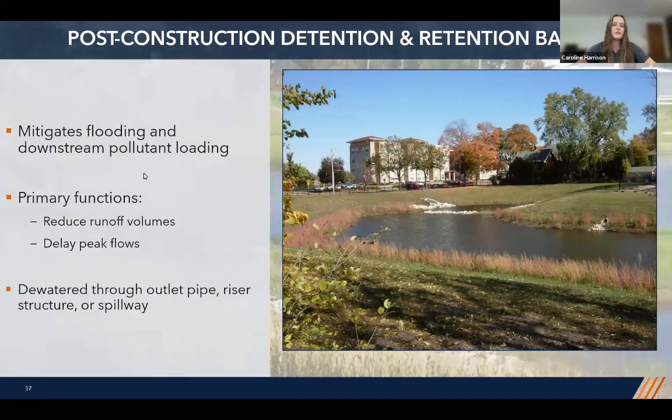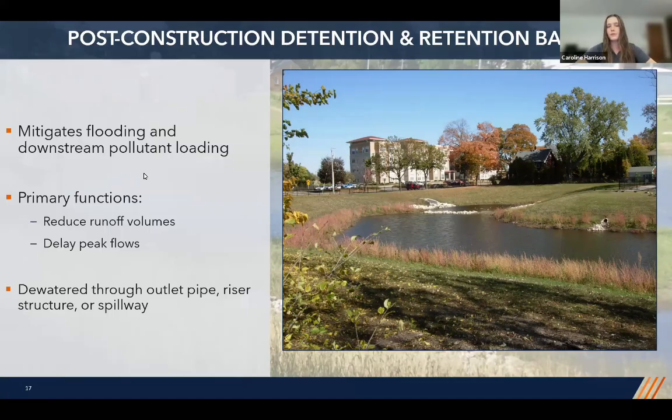Now, more on the post-construction side, we have detention and retention basins. These are a widely used post-construction stormwater control measure to help mitigate flooding in urbanized areas and also help with downstream pollutant loading in receiving waterways. The primary function of these is to reduce runoff volumes and also minimize peak flows from storms. Both detention and retention basins treat runoff by allowing pollutants to settle out from suspension, similar to a sediment basin on a construction site.